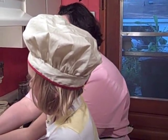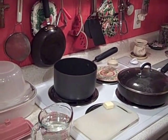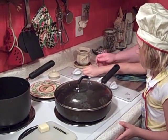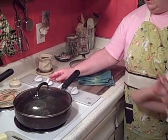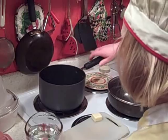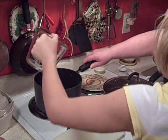Hi everybody, we're back and we're ready to cook our rice. And all we're going to do is get our water started boiling. Push down. Turn. There we go. We're going to start boiling the water. And go ahead and put 2 cups of water into a large saucepan. 1 pat of butter.